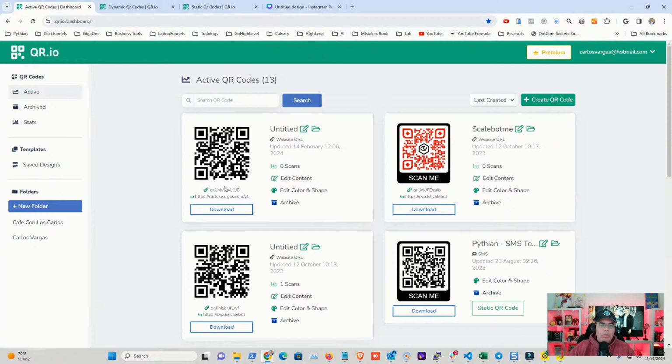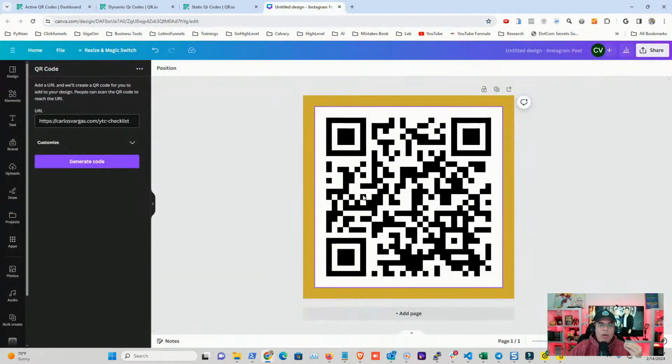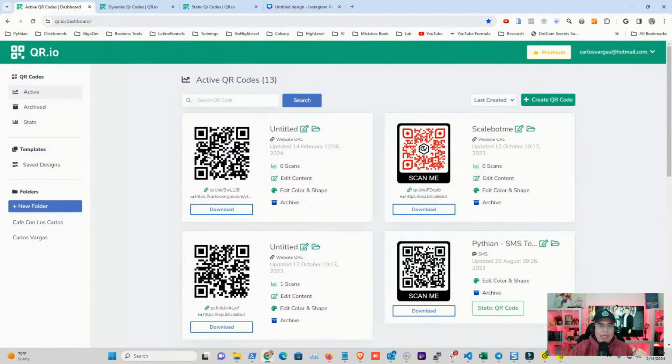Same QR code, it doesn't change because it's coming to the page. The difference between this QR code and the one in Canva, the static, is that the static puts the information in the QR code itself. The dynamic creates a back page so it can help you redirect people somewhere else.